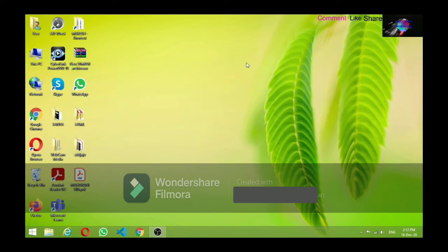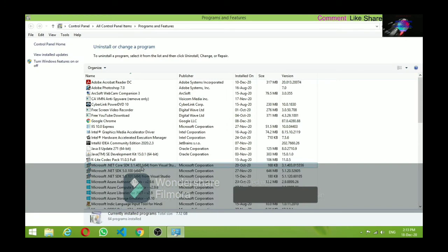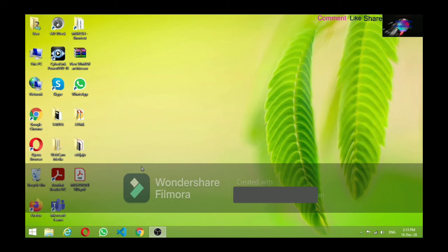One more keyboard shortcut I want to show you. Open any of these, just like I will open Programs and Features. Now press Alt and F4. It will close it. Alt and F4 is a shortcut key to close anything. You can also shut down your PC, sign out, and do other things. Restart your PC with the Alt and F4 keys.